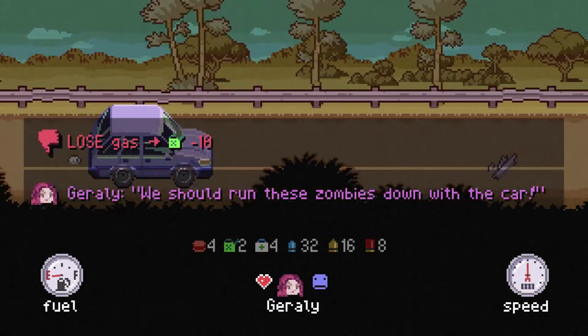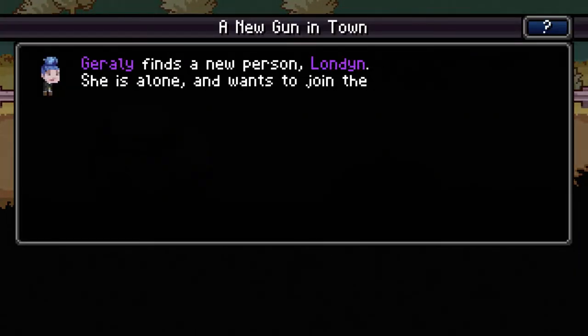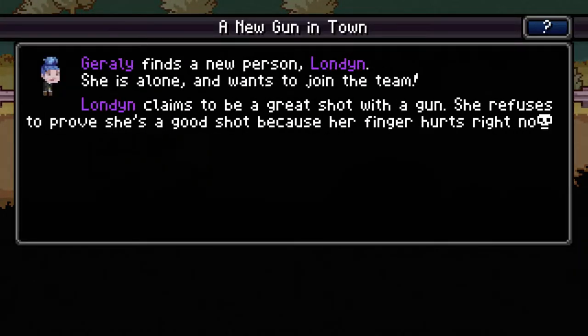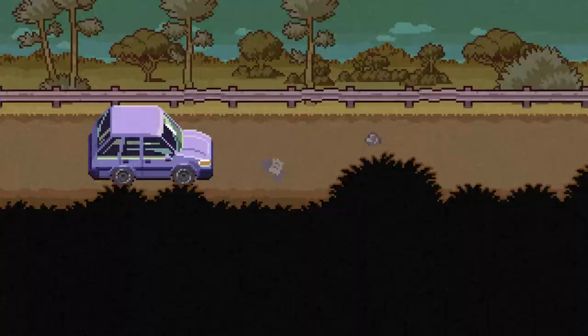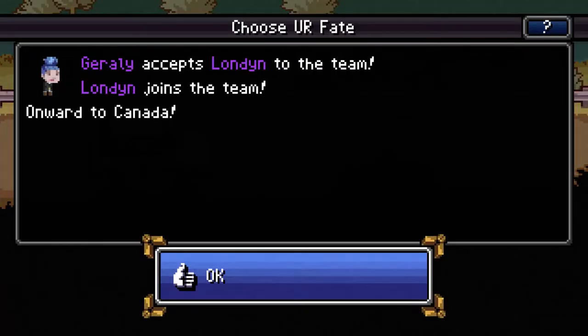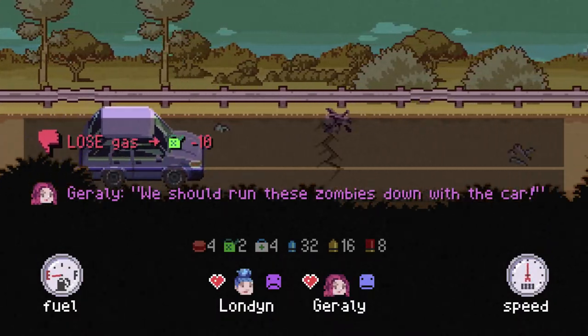We should run these zombies down with the car. Yeah, we will. Charlie finds a new person, London. She is alone and wants to join the team. London? Is it just London? Great shot with a gun. She refuses to prove she's a good shot because her finger hurts right now. Suspicious. Yeah, I'll let her in. Geraldine accepts London to the team. London joins the team. Onward to Canada.